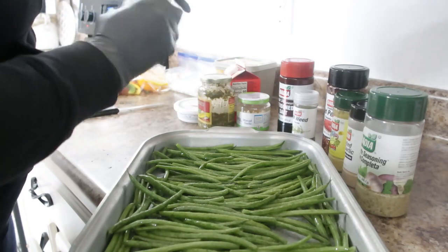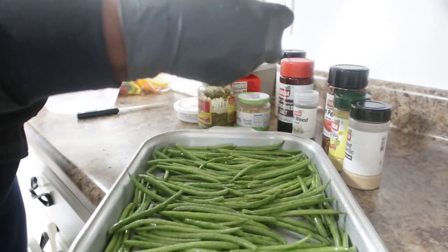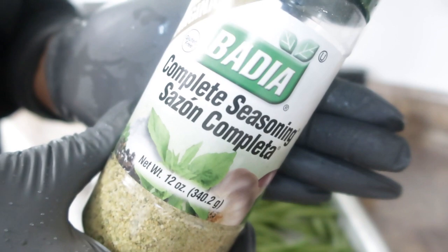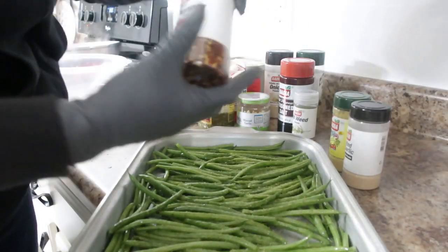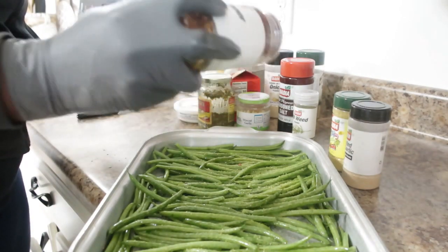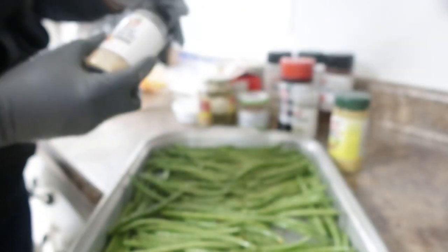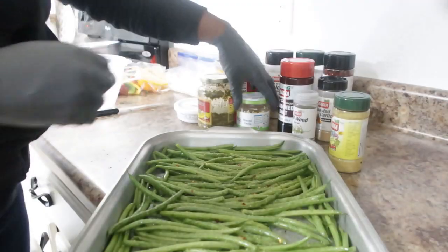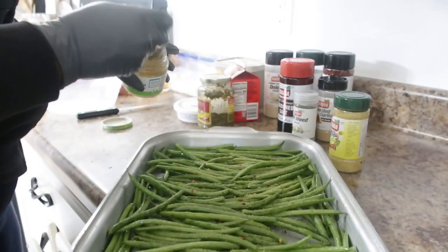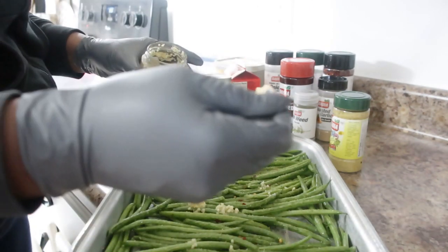Just sprinkle that all over. We're just winging it because I'm just hungry. Just winging it. It's not a recipe or anything. I'm just cooking. That's about it. This smells so good. Red pepper flakes. I want to add in some minced garlic also. And some butter.